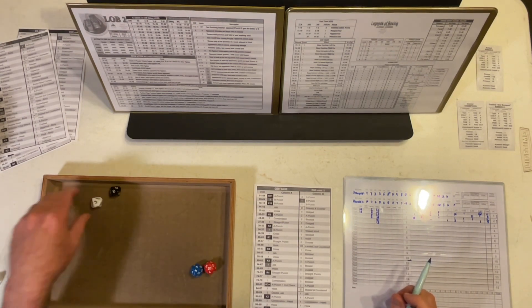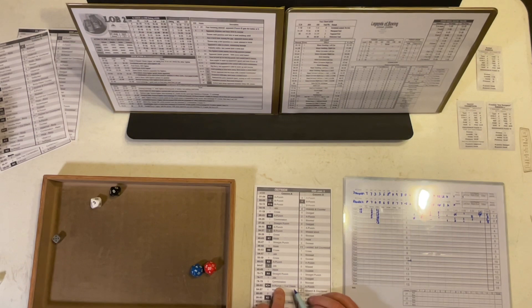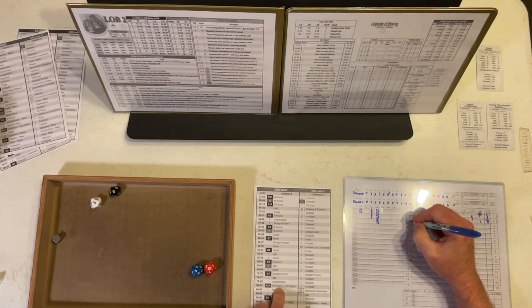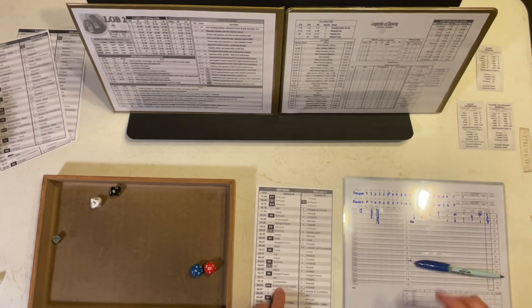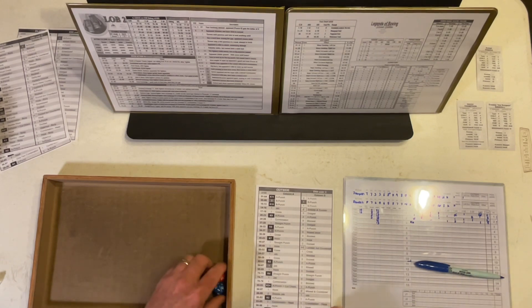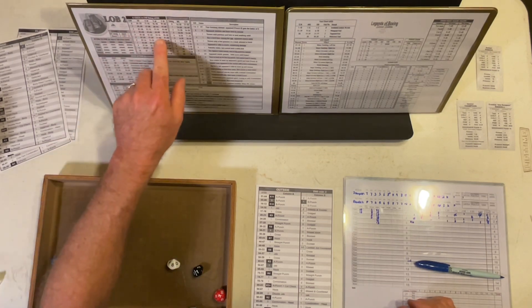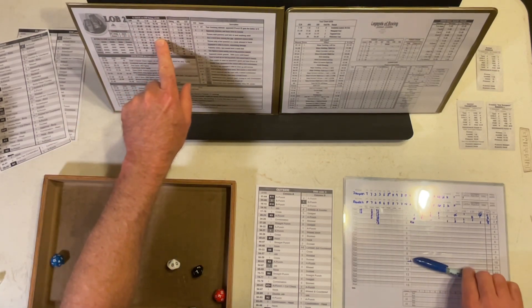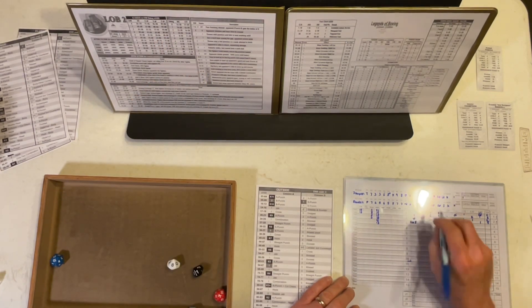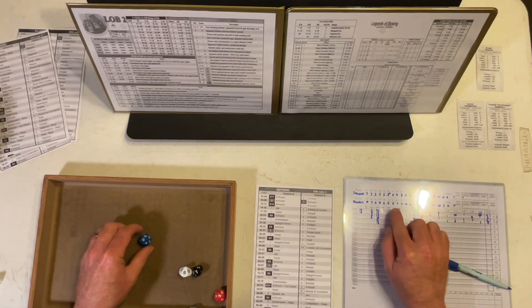Thompson comes out with a 20, 83 in column A — he does have 3 power — so this is going to be our first K-check of the fight. It is a big uppercut for both a chin check and a cut check. Chin of 5 for Randall — 78 — he's stunned, just barely, but he is stunned by that. The uppercut stands Randall up and has him backing away. On the cut check, he needed a 5 or better — the 10 means he'll be okay.